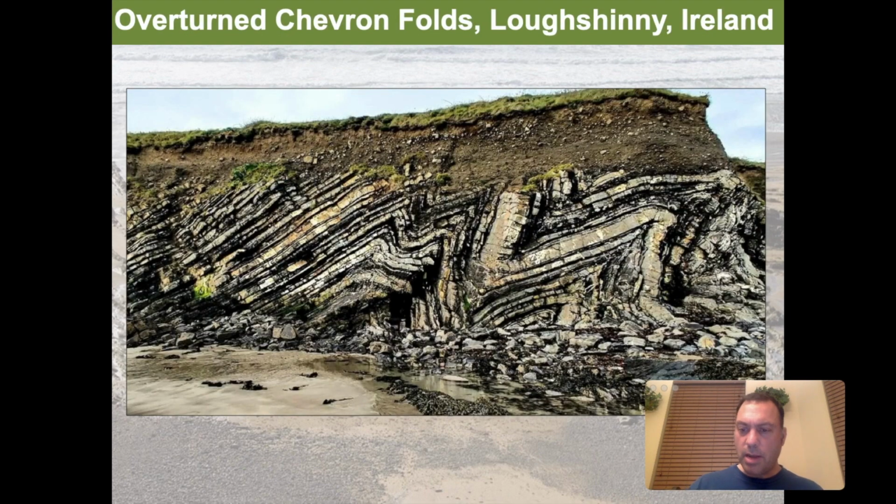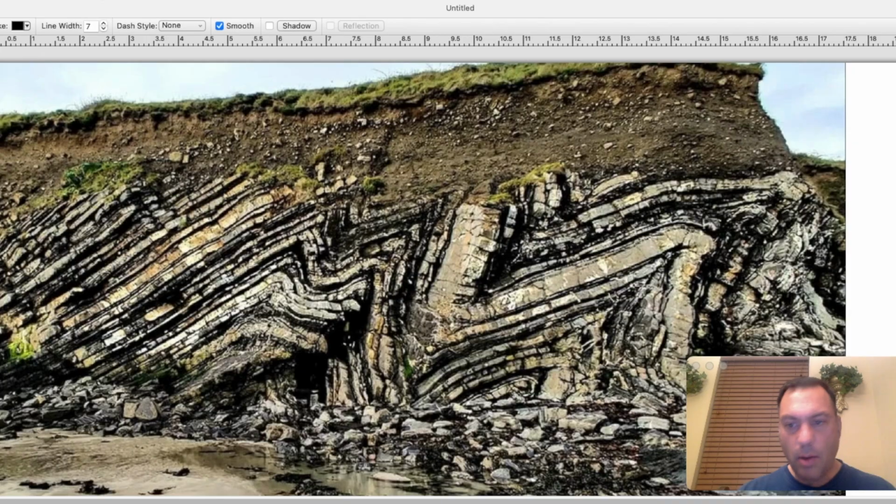All right, so let's take a moment to look at the anatomy of folds in real life. So here's some great chevron folds that are a classic image that we see, again, all over the internet. These are in Ireland, and I'm going to take a quick moment and switch over to another program, and we're going to talk about the anatomy of these folds. So hang on while we make that change. All right, now we've got the image from Ireland loaded up into a new application, so we're able to draw on the picture and do a little discussion about what's going on here.